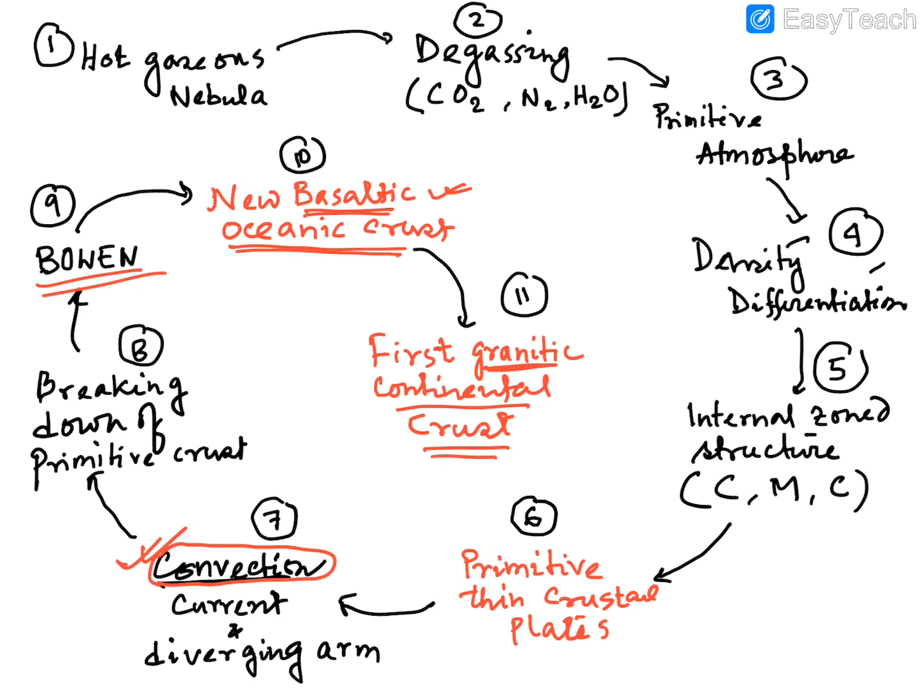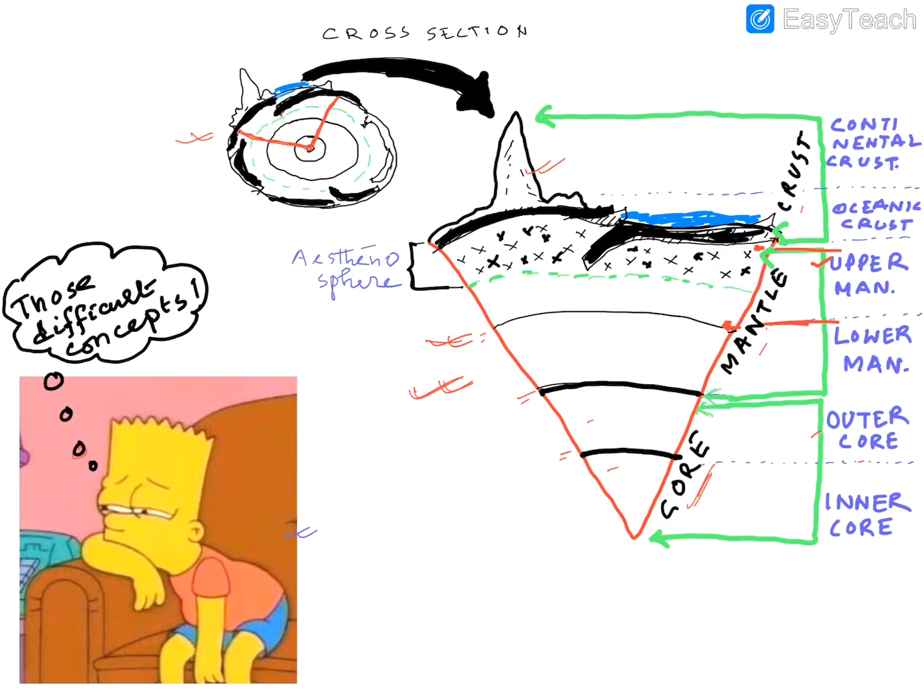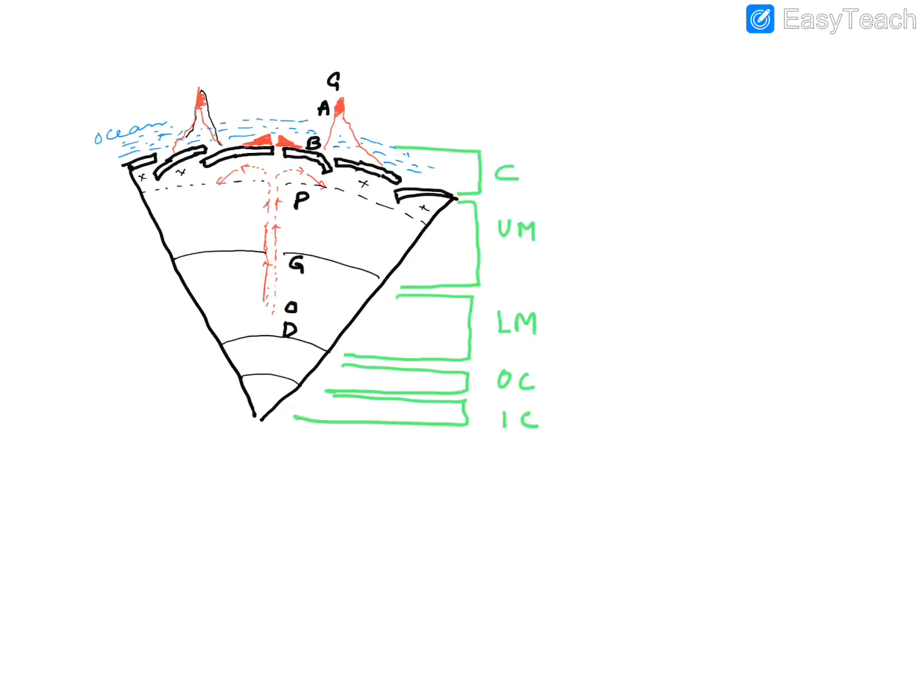So this explains our 11-point flow chart. Now I will go into a little greater detail. So hoping that this 11-point architecture is very clear with you, and also this particular structure of core, mantle and crust is very clear to you, we will move to the third and last part of this chapter, which is very interesting. Let's go to that diagram.